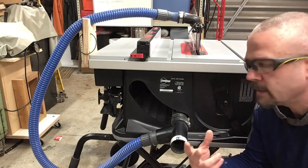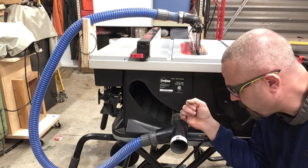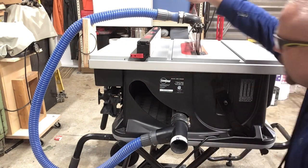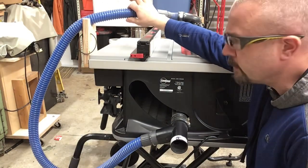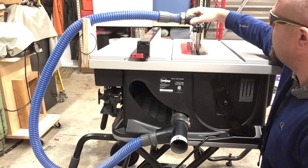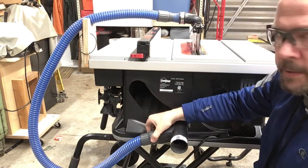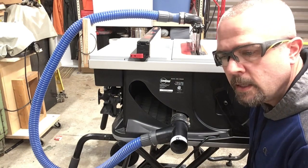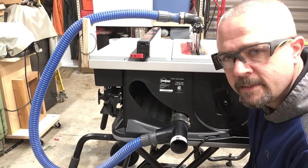But where this saw really sets itself apart, in my opinion, is in the dust collection. It's pretty good down here already. It doesn't put a lot of sawdust on the floor like my old Bosch used to. There's also the dust collection blade guard up here. You can see I have a Dust Right fixed length hose from Rockler. I have a little rubber plumbing elbow. It's tight enough to stay on there, but not so tight that I can't pull it off. Comes down here, goes into a T. This actually does a really good job of dust collection. I'm impressed by it. It's better than I expected it would be, and I'm really happy with it.